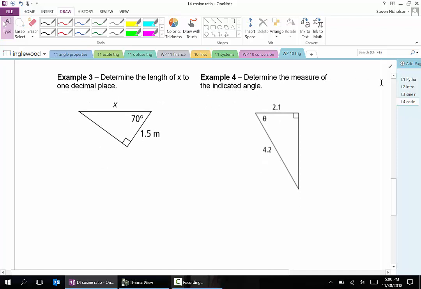So here's another example. I'll do example number 4 first, because again, it looks just like we did. And I just want to remind you of those things we want to do. We want to write, like, what do I know? So what do I know or want to know? Well, I want to know the angle theta. You could call it angle A if you want. It really doesn't matter. And again, I know that's the hypotenuse, so I know the hypotenuse. And relative to this angle, I know that side right there, and that is the adjacent side. So again, it's all obvious today.